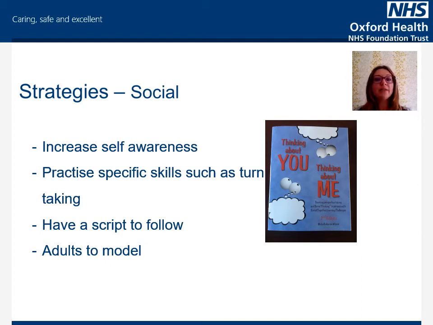You can maybe organise and decide on a signal. So if your child is interrupting, but also if they go off topic, you could have different signals, practicing one skill at a time or a few, you can decide that between you. There's many books and resources out there to support social skills, and Michelle Gracia has got quite a few, and they're books that help talk and explain about social interaction and awareness with some ideas and resources of how to work on those. And one of her books is called Thinking About You, Thinking About Me, that you might want to have a look at or maybe borrow from a library.